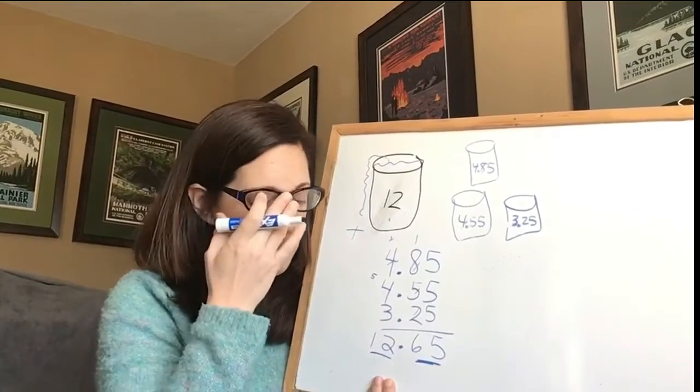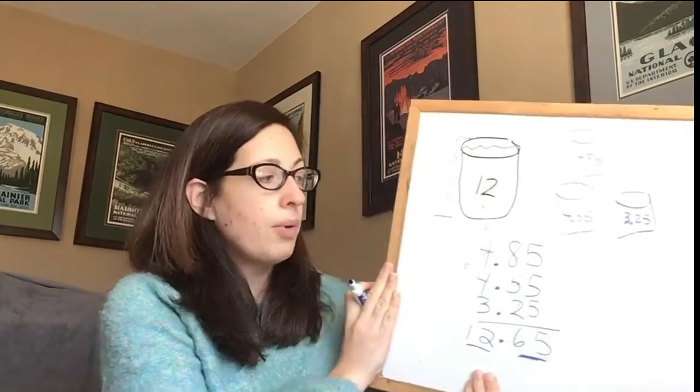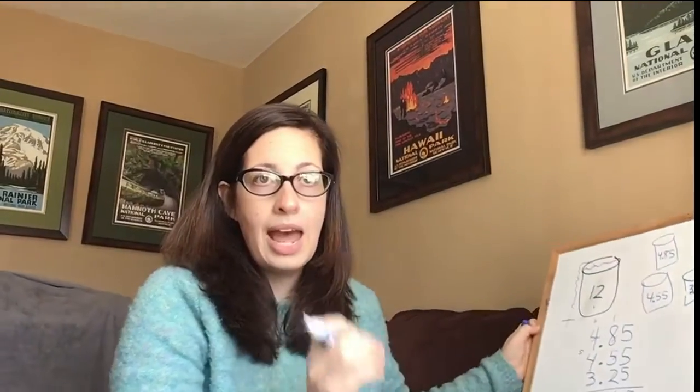Okay, I'm going to read the other word problems to you. We're not going to do them all together, but I want to read them to you so that you can have the problems read aloud in case you are having trouble reading them. All right, we just did number 1.